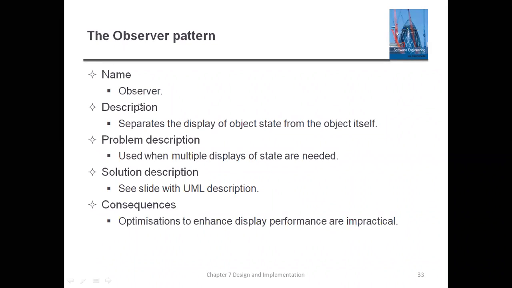Here, it is separating the display of object state from the object itself. The main problem in this observer pattern, a design pattern, is that it will define the link between all the objects present, and if those objects change state, it also has to find that out. And if any dependent objects are there, it also has to update them. All these things it has to do.